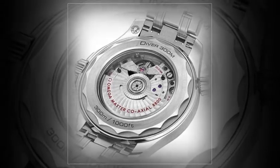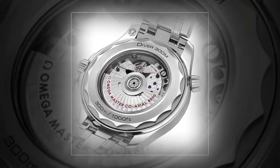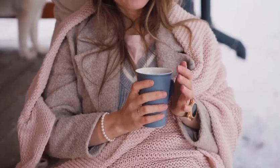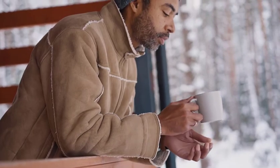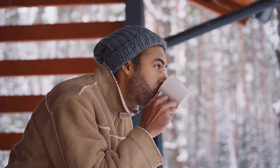I love the Arabic numerals at 6, 9, and 12 o'clock, and the date window is about as least intrusive as it can be since the background of the window matches the dial and there's no magnifying lens over it. The simple, attractive design coupled with luxury finishes that have been updated and upgraded with time, as this article will lay out, has been a cornerstone of the success of the Planet Ocean.